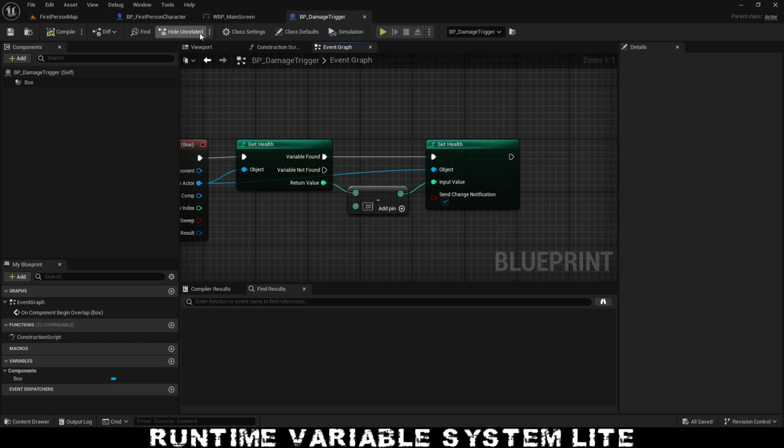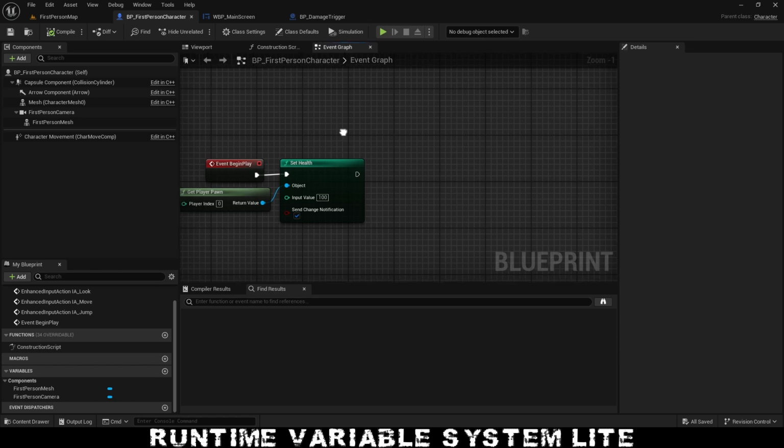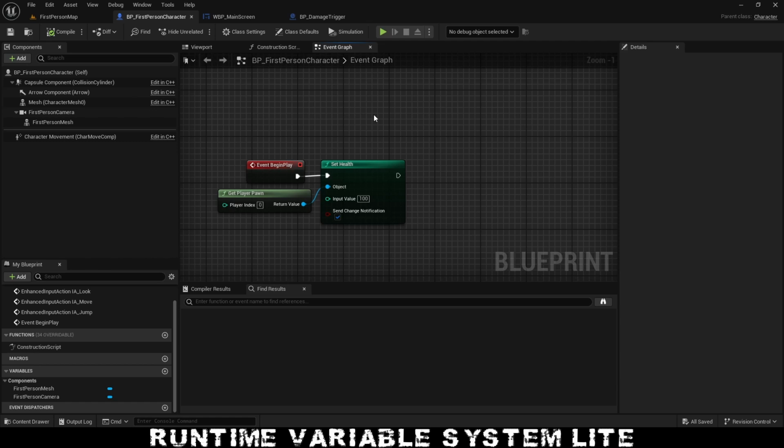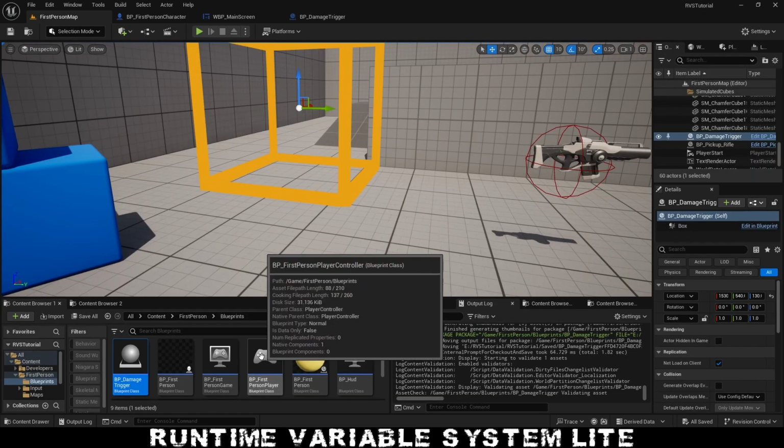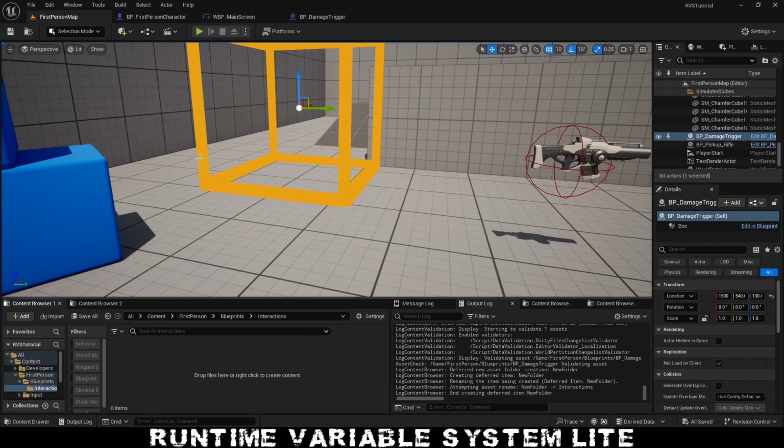A very cool use case for this plugin, I think, is an event system. So imagine that you have a light interactions. Let me just quickly move it here.